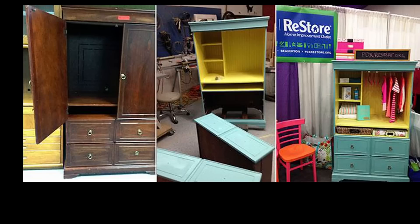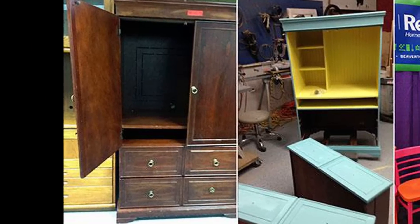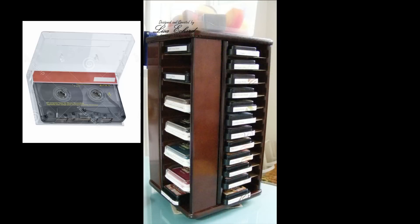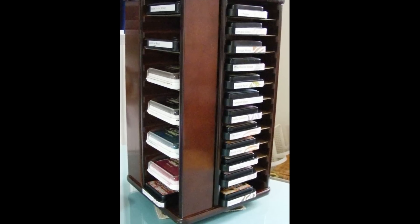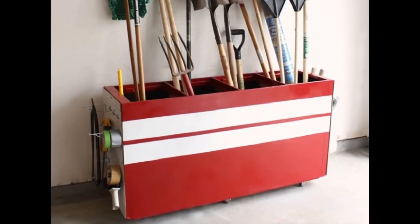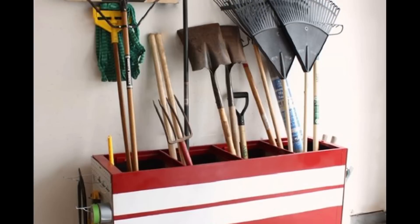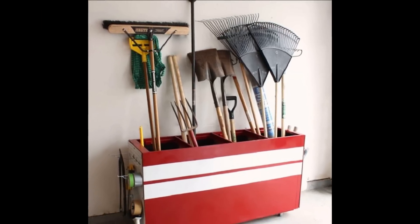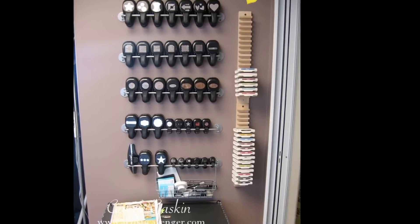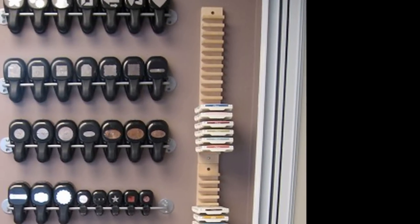Speaking of thrift stores, I've loved seeing how people upcycle old TV cabinets. But think outside the box — do you remember those old cassette tape holders? They're the perfect size for stamp pads. There's also a wire mesh CD holder that works great for storing dies, small stamp sets, or stamp pads. I also found a file cabinet where the drawers were removed and it's laid on its side — a little paint touch-up and it's perfect storage for large garden tools. And small towel racks, like for tea towels in the kitchen, work great for holding punches. I love this idea and I'm going to duplicate that stamp pad holder.